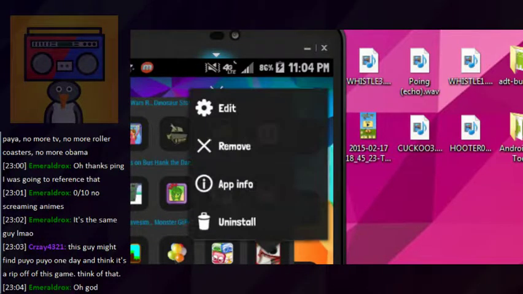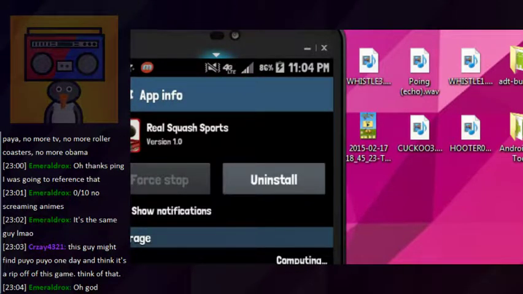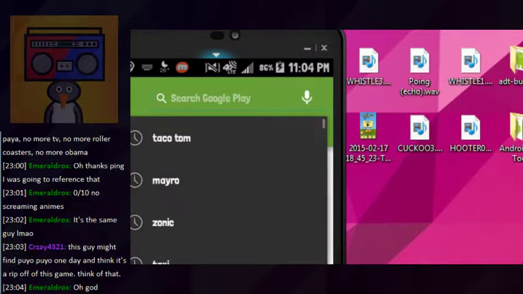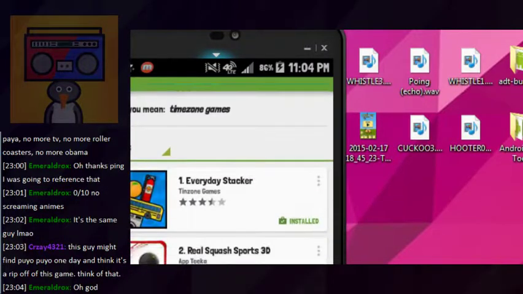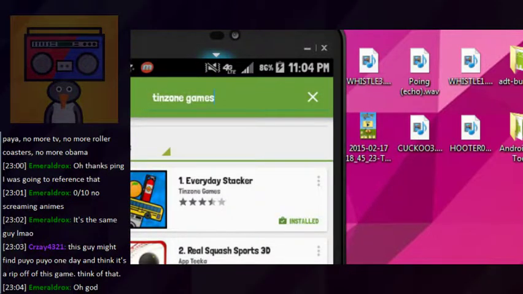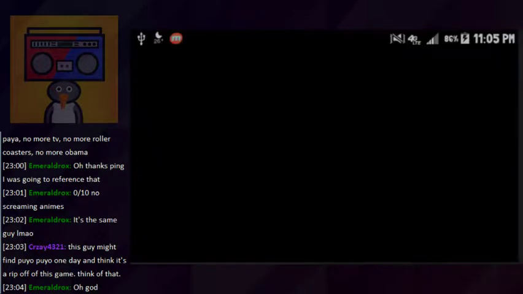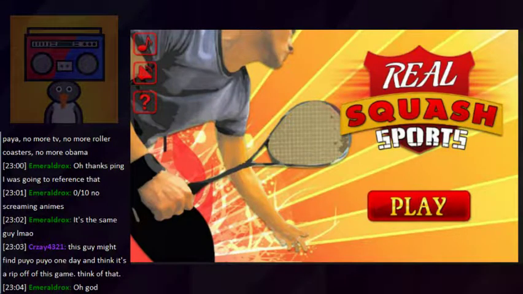Now, the next game, I don't remember what this is called exactly. Real Squash Sports. The reason I'm showing you this game is because for some reason, when you search for 10 Zone Games on Google Play, which I will now do to demonstrate, inexplicably, this game shows up. You have the games I've made, and then there's this one. So, I figure I might as well play it, see why this is in the 10 Zone Games game list, even though it's not a 10 Zone Games game. It's by Aptica, which is not 10 Zone Games.